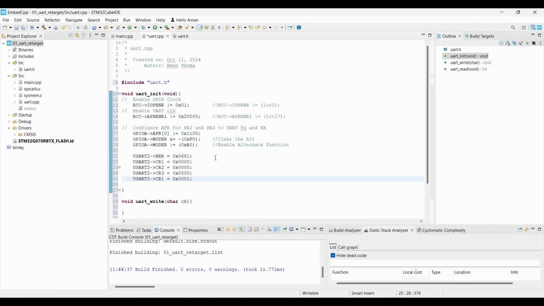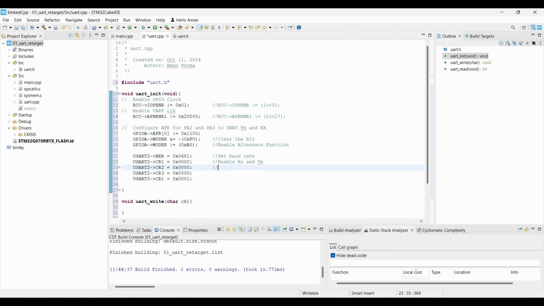Okay, let me add the comment over here: set baud rate, set enable RE and TE, receiver and transmitter enabled.